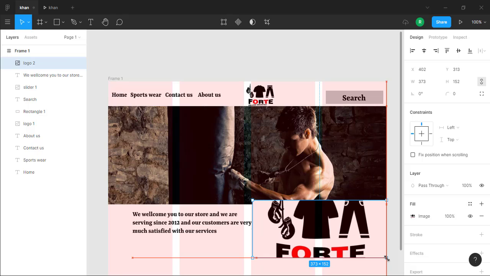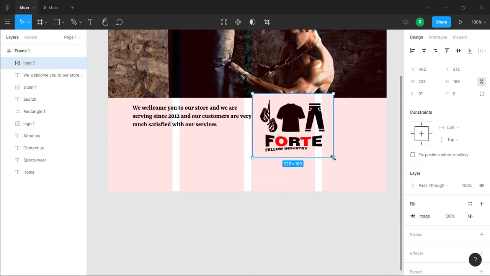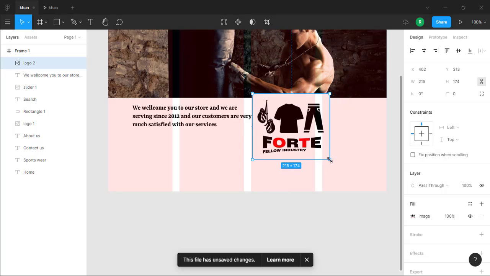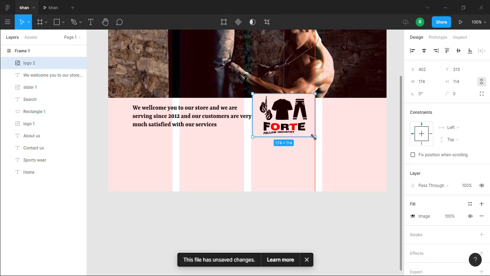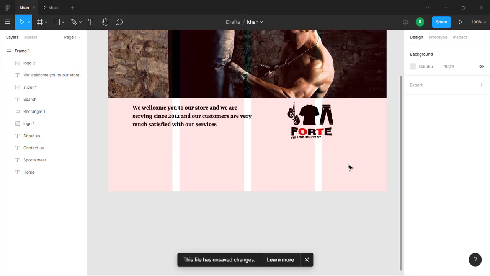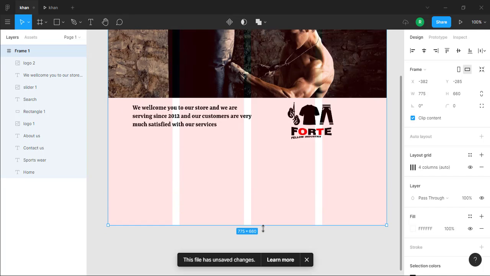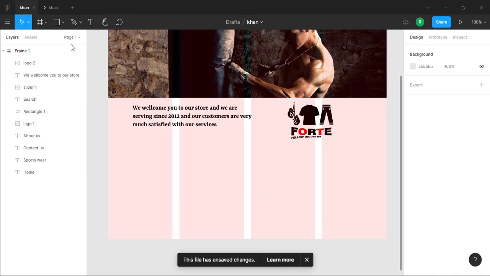Now one thing which we are going to do is, as I told you earlier, I'm going to increase the frame size a little bit so that things could get very nice and easy.